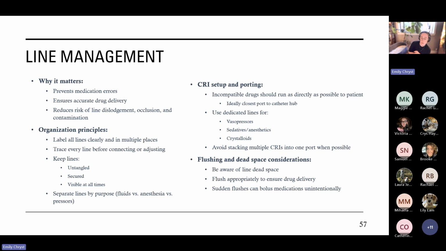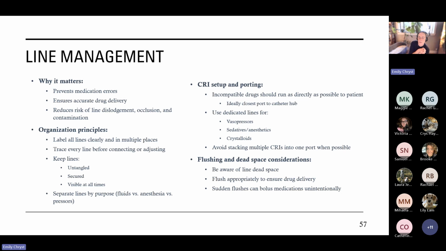This could be unique to what your ICU or critical care team prefers to do. But what I like to do is grab a handful of different colored vet wrap, and I would have crystalloid fluids. Sometimes I was running multiple types. I would have blood products. I would have anesthetic CRIs. I would have pressors. And then I would have extra CRIs like Reglan or KCL. And I'd vet wrap in places in a color coded way. So I had my anesthetic bundle, all individually labeled, but all bundled as anesthetic. I have my pressor bundle, etc. I find that to be the most helpful, but you can do your own thing.